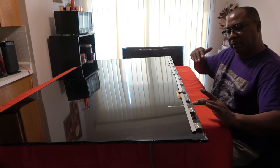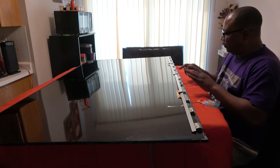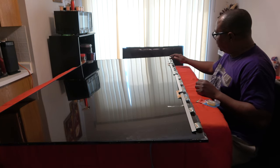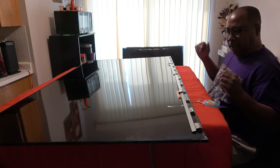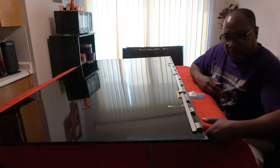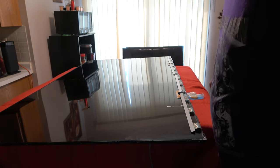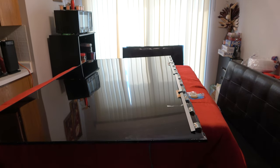Careful not to put any tape on these actual IC chips, okay, COF chips. And now, believe it or not, I'm going to remove it. Oh, I'm sorry. We have some tape around the corners of the screen.